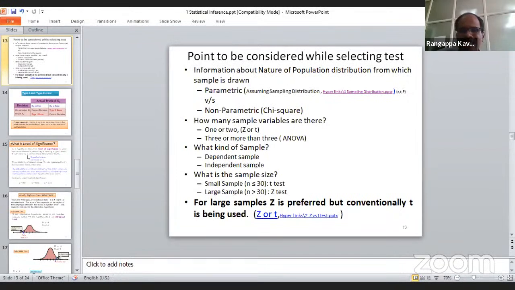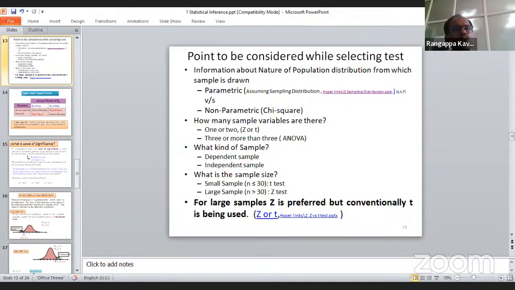If that is not the case, different alternatives are possible. See, in actual truth, the null hypothesis may be true or false. In reality, your decision may be to reject the null hypothesis or not to reject the null hypothesis. So you can observe here, if the null hypothesis is true and you are not rejecting it, your decision is correct. You can see this matrix.